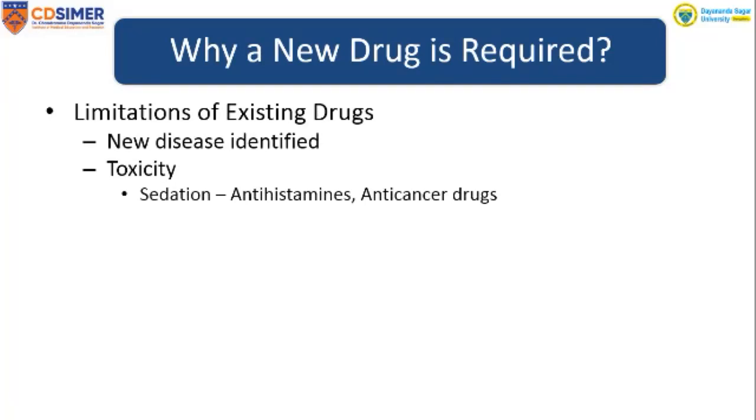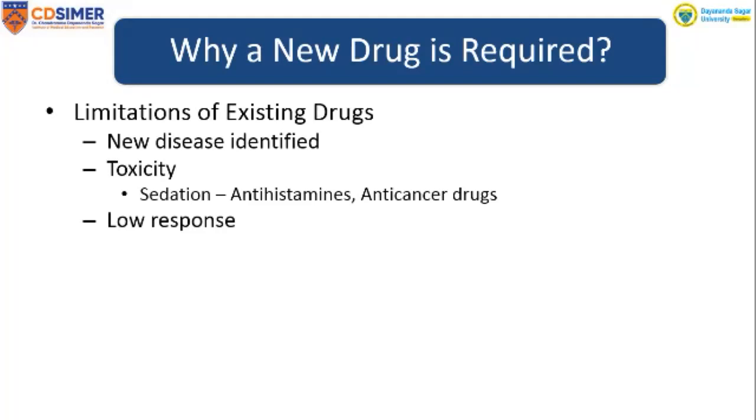Okay, so there can be issues like sedation. When we use traditional antihistaminics, sedation is a major problem. And also anti-cancer drugs can produce a lot of adverse drug reactions right from top to bottom. Okay, hair fall to mouth ulcer to gastric ulcer to organ failures. So like this, varieties of adverse drug reactions are produced by these anti-cancer drugs. So if you want to overcome this, then again you need to continue getting new drugs.